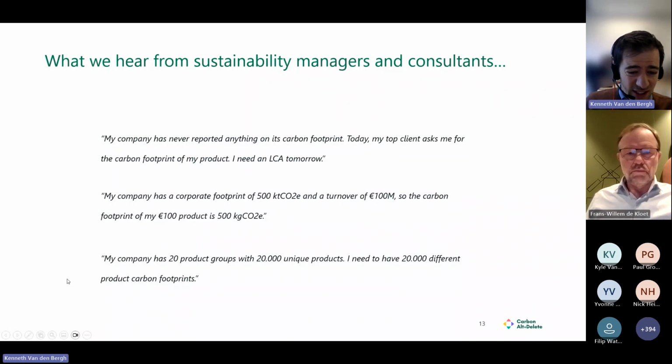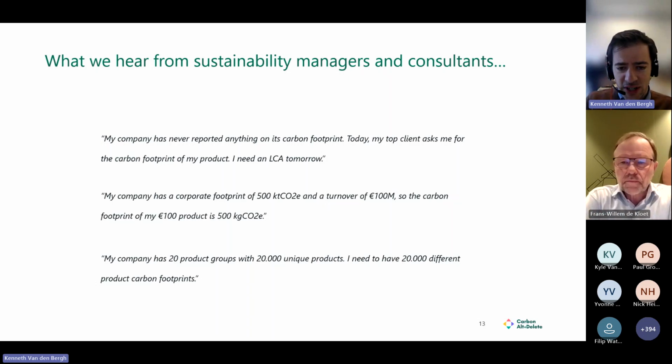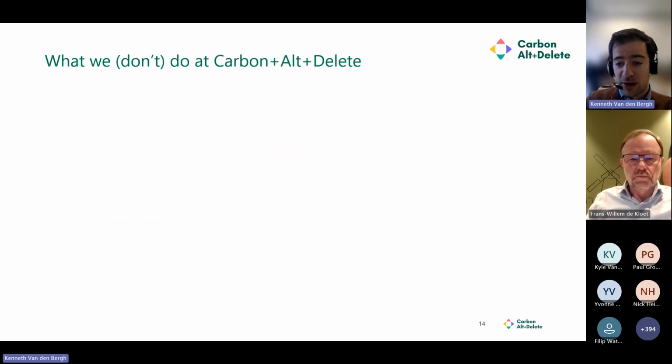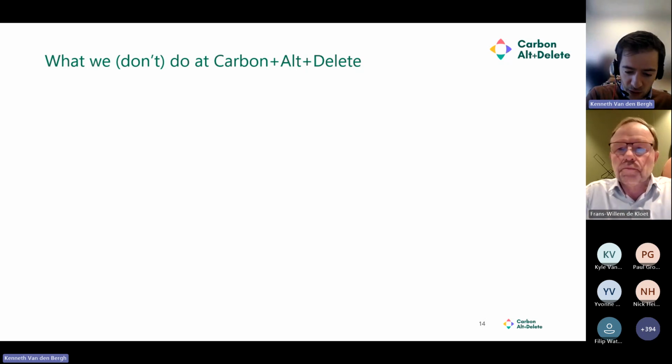We also see sometimes the opposite, that people start to boil the ocean, right? In particular in industries where every product is unique. For instance, in the chemical industry where you make unique mixes of different chemicals. And then you very quickly end up starting to boil the ocean, where you start to calculate tens of thousands of different unique carbon footprints that are all slightly different. But then the question is what to do with it. So I think there is a lot of guidance to be done, also by the sustainability consultants here in the call, to make sure that companies follow the right steps.